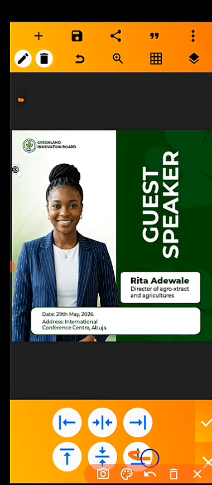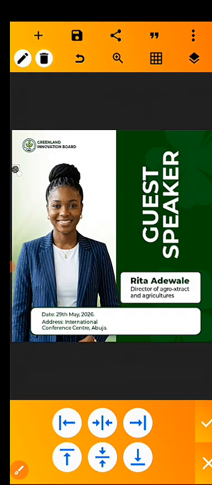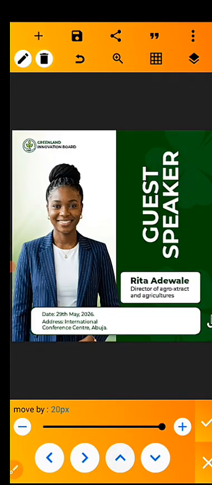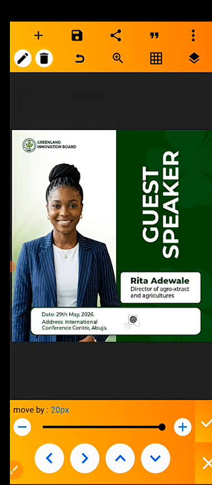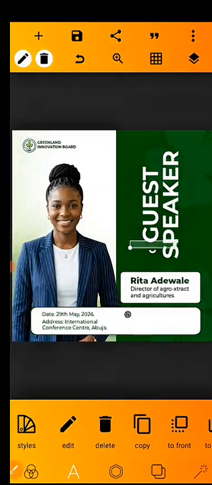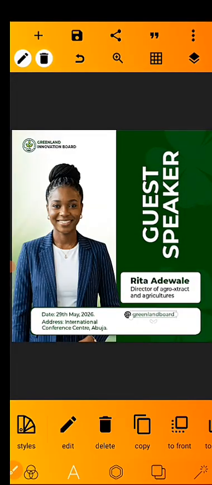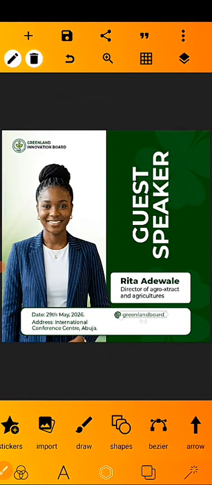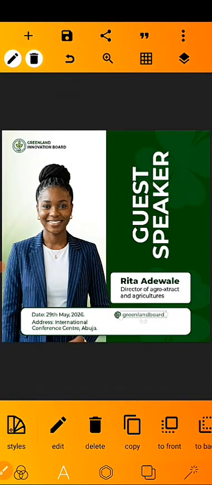So using relative position, you can position the logo, just to make it faster. You can just use this to push it to wherever you want it to be. So now I'm just going to use my position to do that. This Instagram logo, we'll change the color too. Alright, in your text box you can add in Montserrat bold, change it to green also. This is what we're going to use for the name of the social media account.